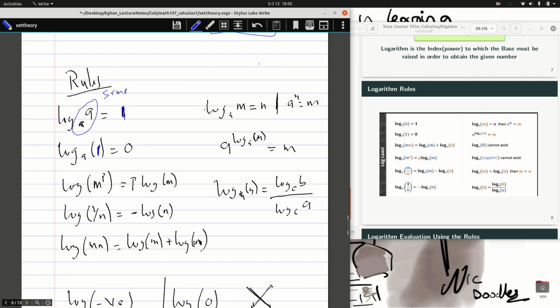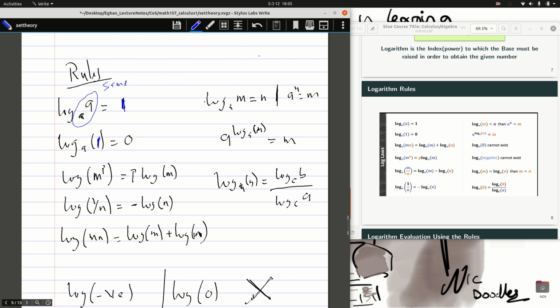The third rule says that I have a log, where all the logs are with some base a. So let me quickly add a where there's no a. Now my n is some m to the power p. It means the argument is raised to some power. I can rewrite it that way. I hope I'm not confusing you. Now the argument has another index, p. It says just bring the p down and then take your log of whatever is left.